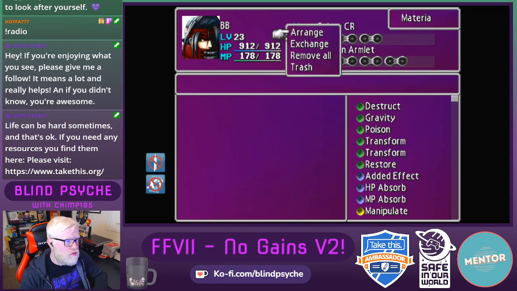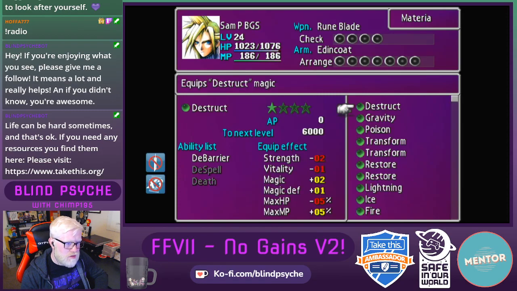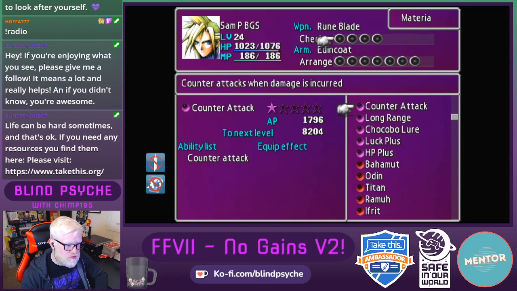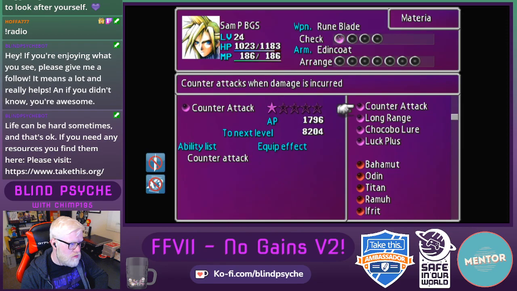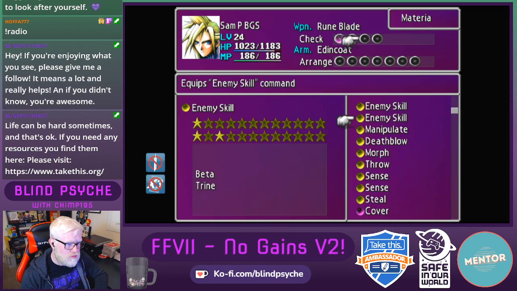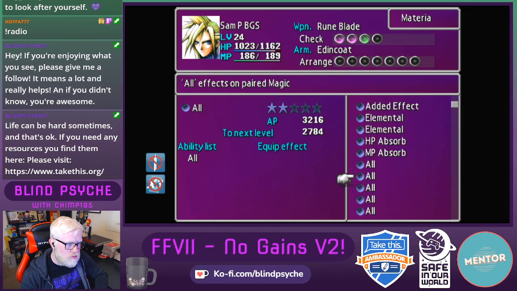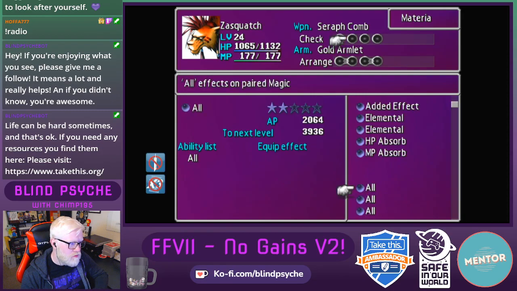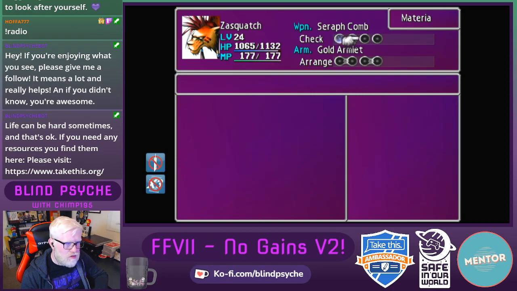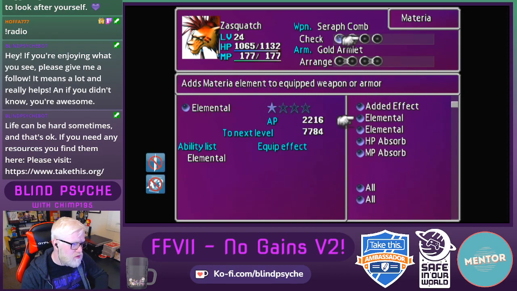Right, now we just need to pick what material we want leveling up. And because we're doing it this way, don't need heal all, so we can get restore on bubble. Counter attack and double. Four on double. Anything else but your elemental on double would be nice actually. These two things.